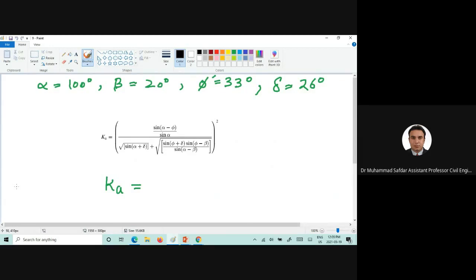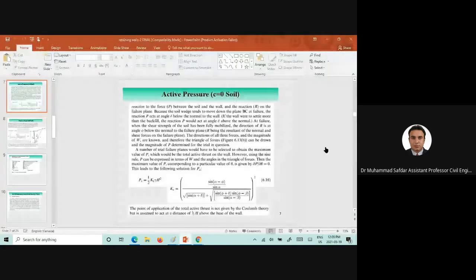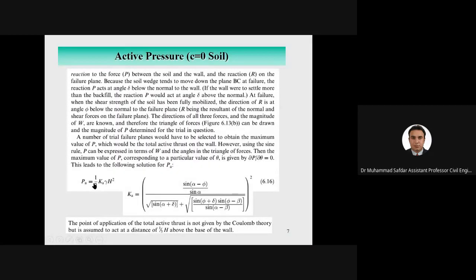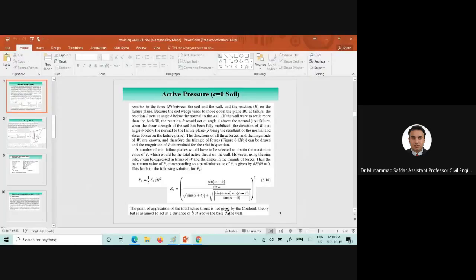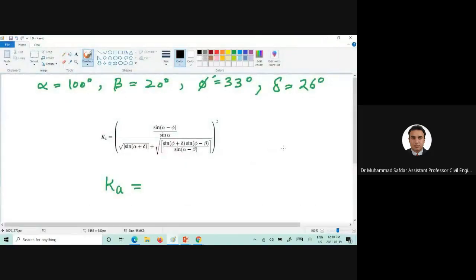And if you remember, I have taken this Ka, the lateral earth pressure coefficient value, from the Coulomb's lateral earth pressure theory, which we discussed in Geotech 2. This was the lateral thrust in active condition, and this is the equation for finding the lateral pressure coefficient using different alpha, phi, delta and beta parameters. Now use this equation and give me the Ka, or the lateral pressure coefficient in active condition value.